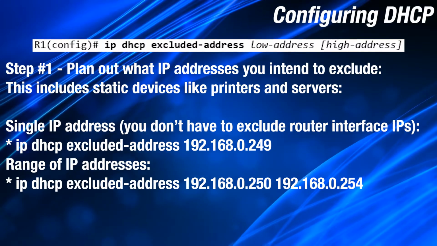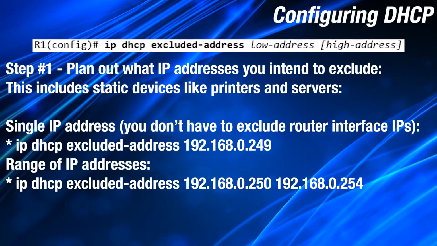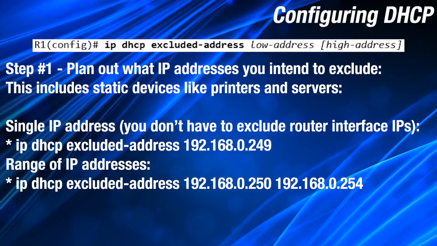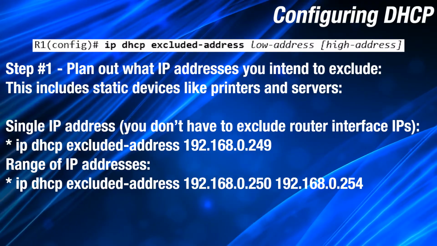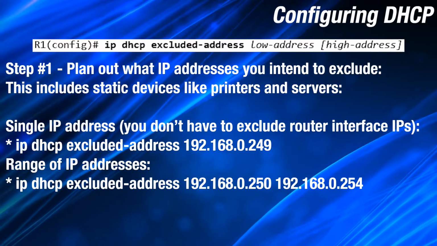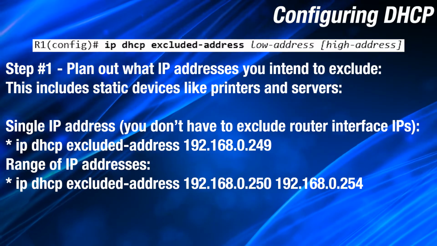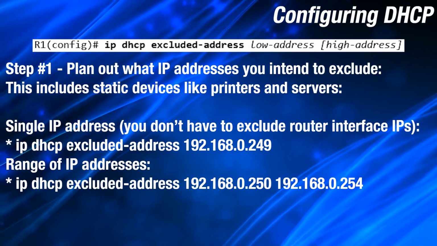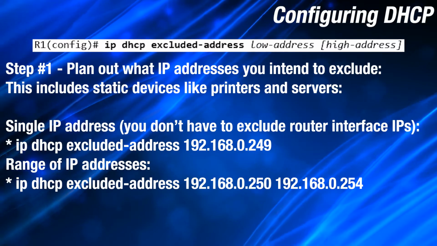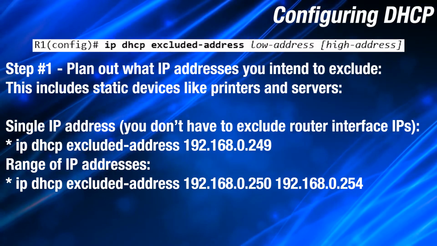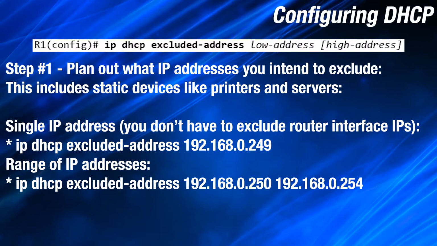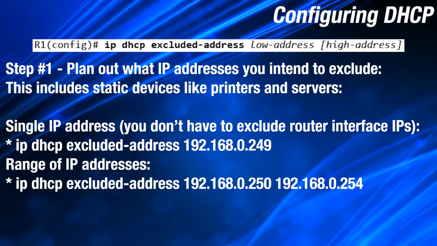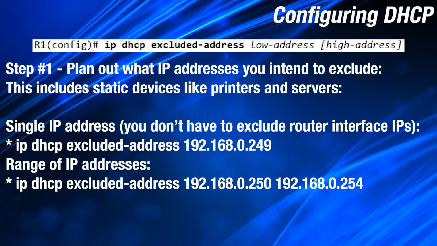So, our Cisco router can be a DHCP server. How can we configure this? The first step is to exclude certain IP addresses from the IP address pool. This would include all static IP addresses, such as your default gateway and any static devices that use memorable IP addresses that you've already assigned. You usually assign static IP addresses to devices that will need them, like servers and printers. On your Cisco router, you can exclude IP addresses with the ip dhcp excluded-address command. You can choose to put single addresses or a range.